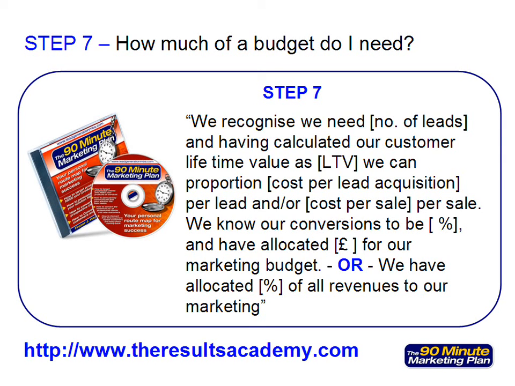We recognize we need X amount of leads, and having calculated our lifetime value as your lifetime value, we can proportion a cost per lead acquisition and or an appropriate cost per sale. We know our conversions to be X%, and we've allocated X amount for our marketing budget. Or you may just wish to allocate a flat percentage of all future revenues as you go forward.